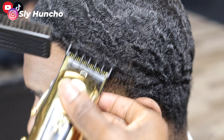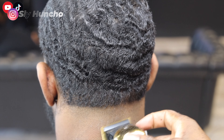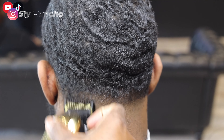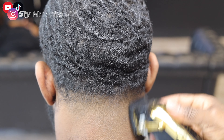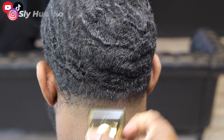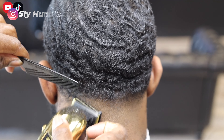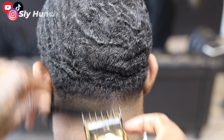Then I do my detail work with my Masters, clicking out any dark spots. Then we start on the back — I'm balding out that line, setting in my first guideline, making sure everything is balded out. The guideline goes to the bottom of his ear, then we debulk with the two. Just like the side taper, I set in that second guideline with no guard, going up about an inch because the neck is a bigger area. Then I go halfway blending out that line, then close it, flicking out that bottom line — the blend is gonna be real nice. Then we go with a one guard, close that, flick out that line.